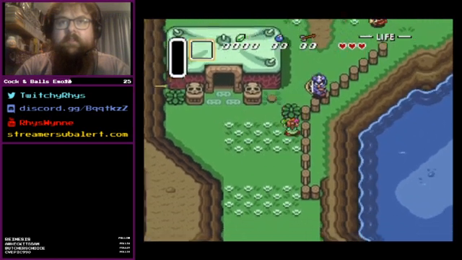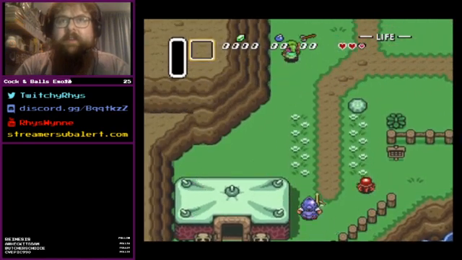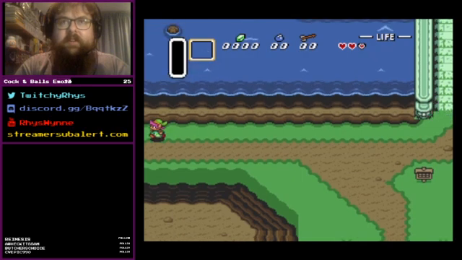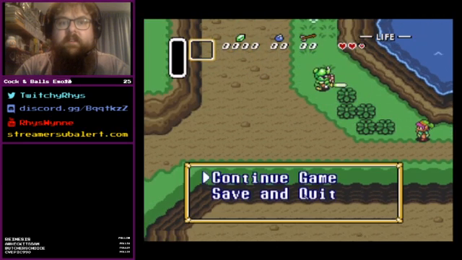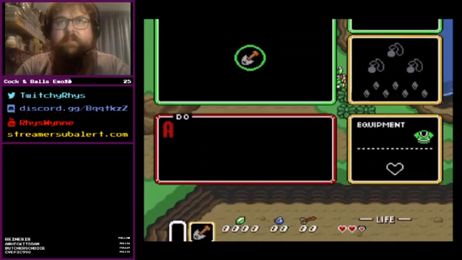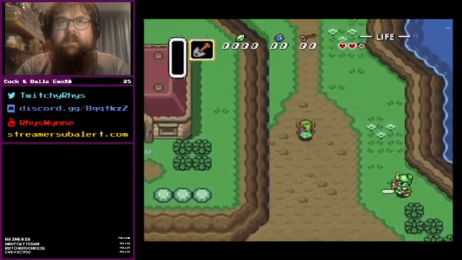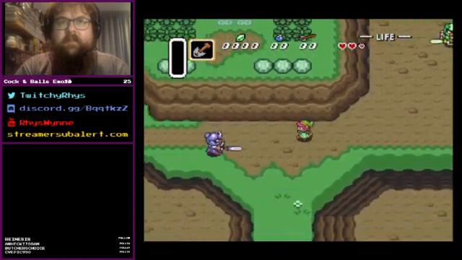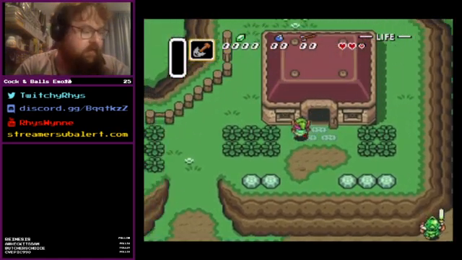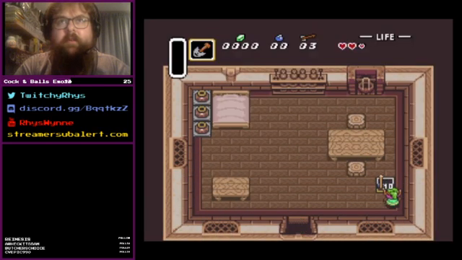So annoyingly, I have nothing whatsoever. So I need to... Oh, wait, hang on. I can get something in here, can't I? Let's see what's in here. This is usually the lamp. 10 arrows.